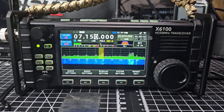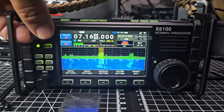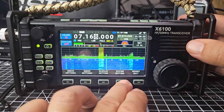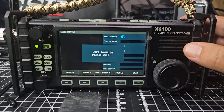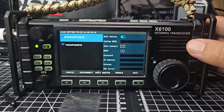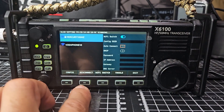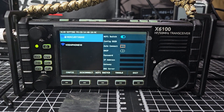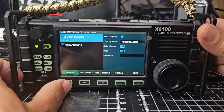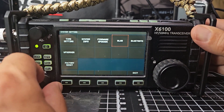Very pleased about that - it's sounding good and looking good. X6100 owners are going to be very pleased about this. Let's quickly look at the Wi-Fi. Go back to System, Wireless LAN. Let's see if it remembers my previous settings - connected! We've got disconnect, Wi-Fi switch, toggle, exit, and config. I'll hit config to see what it does - username, password. It seems simpler now. Auto connect, exit.